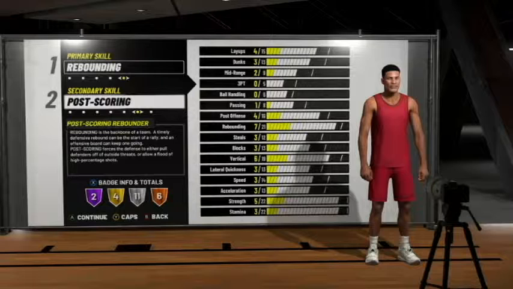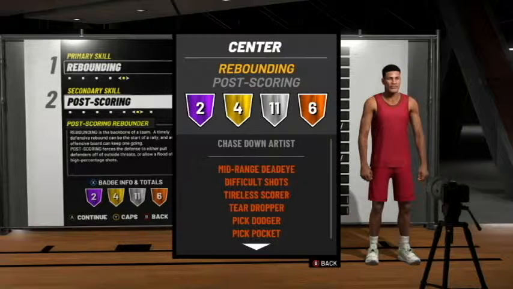And this is the last one I'm going to show, alright? A post-scoring rebounder, bro. The reverse of the last build. 2 Hall of Fame, 4 gold, 11 silver, 6 bronze. You're getting bare rebounds. No one's really guarding you like that because you're a post scorer, bro. This build is good, bro.